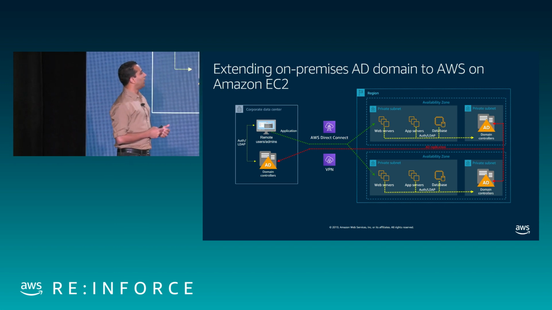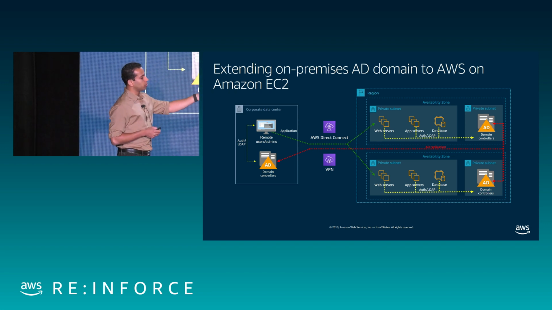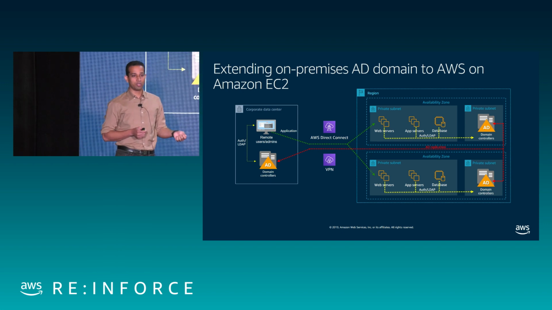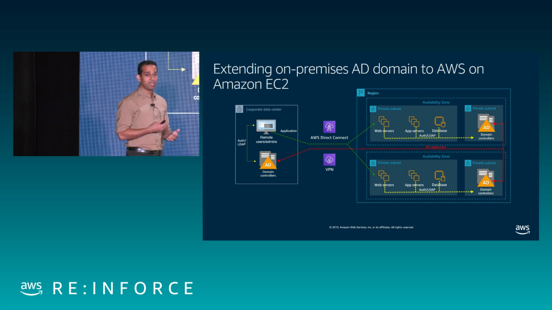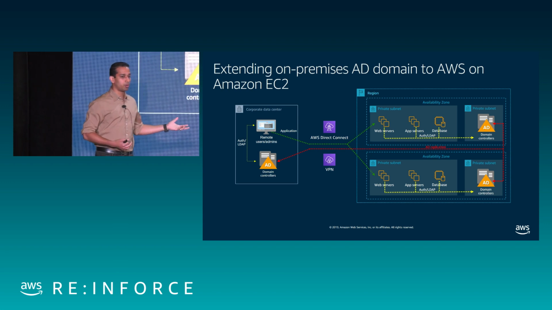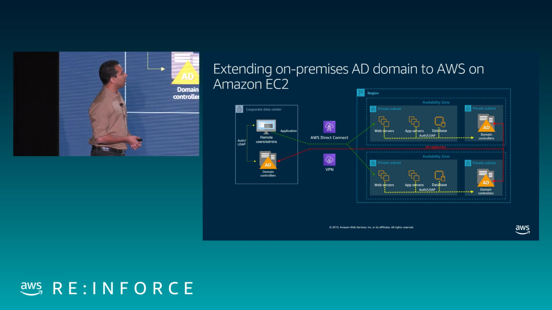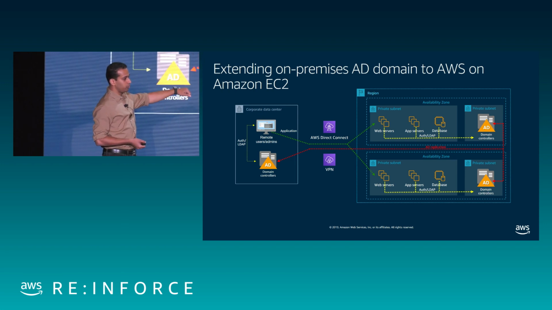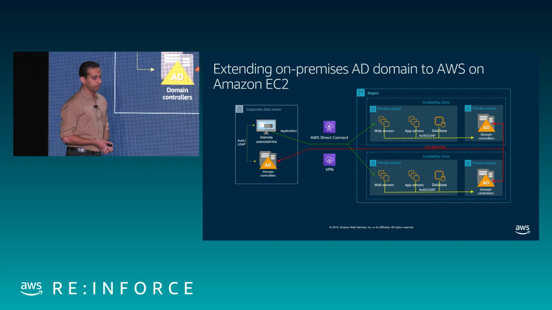Now, if you have an application running on AWS, it will use the domain controllers that are in AWS for authentication, group policy processing, and so on. The way Active Directory does that is by using sites and services. So it'll discover what sites and services are available, what sites the servers themselves are a part of, and what domain controllers are available in that site. In this model, the authentication traffic automatically goes to the domain controller that's running on AWS because it's defined as a single site, and all of them are located in that single site, right?